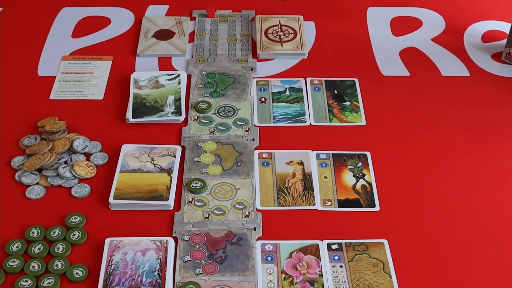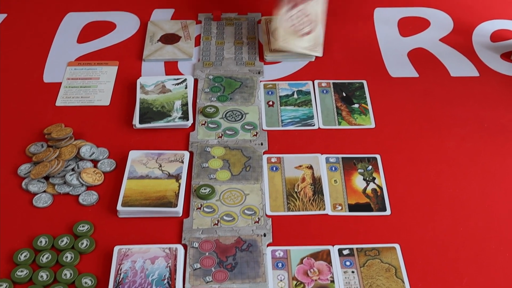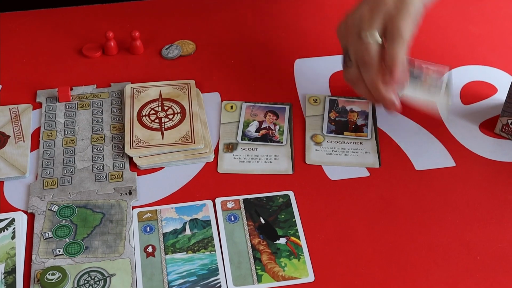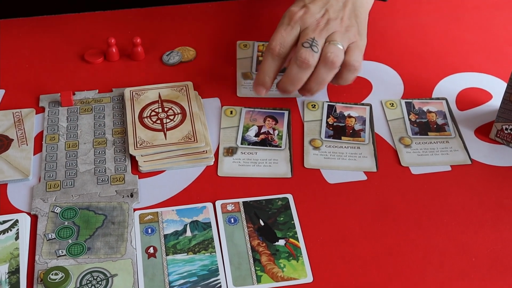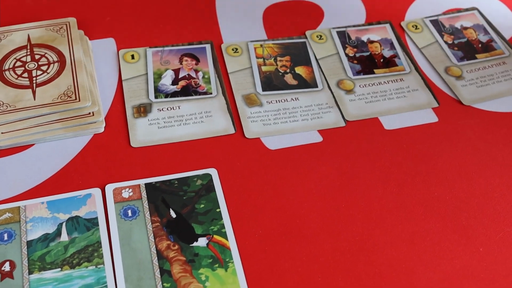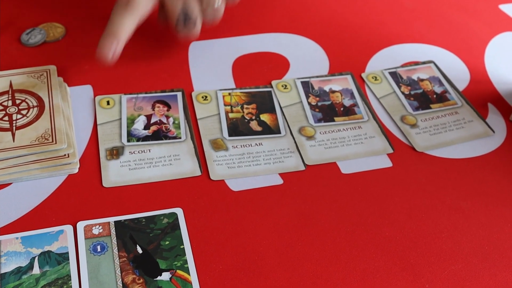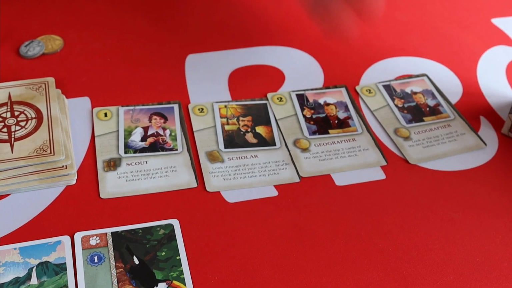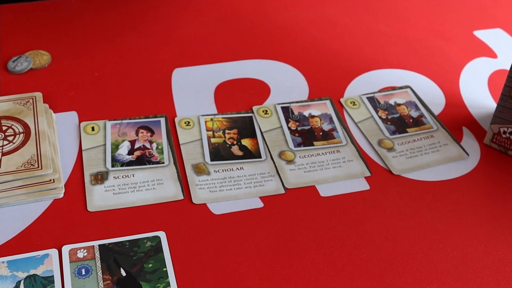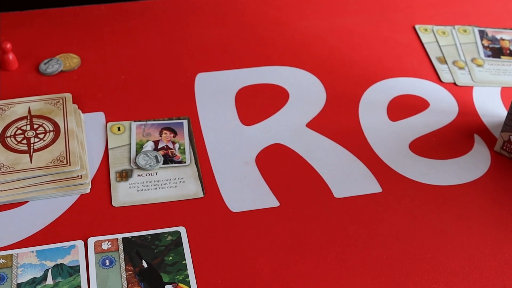Each round is played over 4 phases. The first phase is to recruit explorers. We're going to have 1 explorer more than the number of players. So let's say we currently have 3 players, so we'll pop out 4 explorers. In reverse player order, players are going to choose one of these and place it in front of them to be able to use its ability at a later point. 1 will always be left behind, which gets a coin on and is left for the next round.